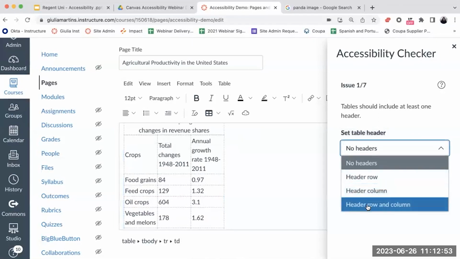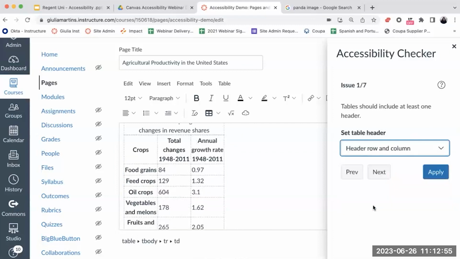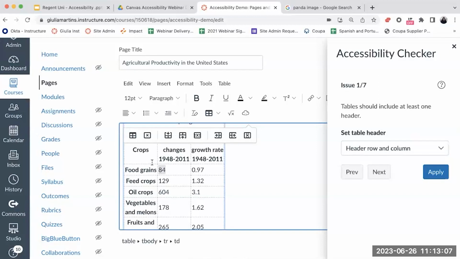I can easily select to have a header row and a header column. In that way, the table will read: crops, food grains, total, changes from 48 to 2011, 84. Crops, feed crops, changes from 48, 2011, 129.